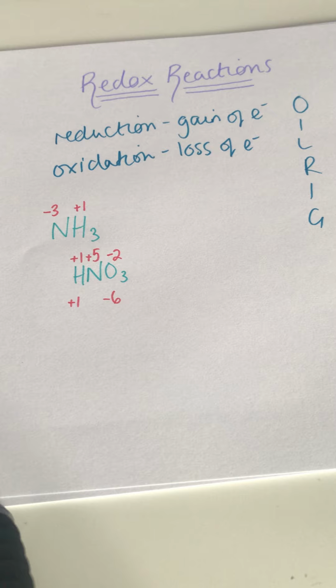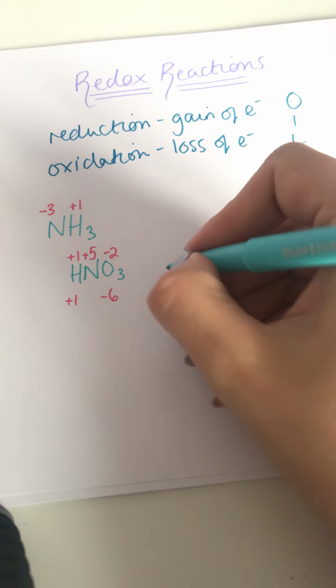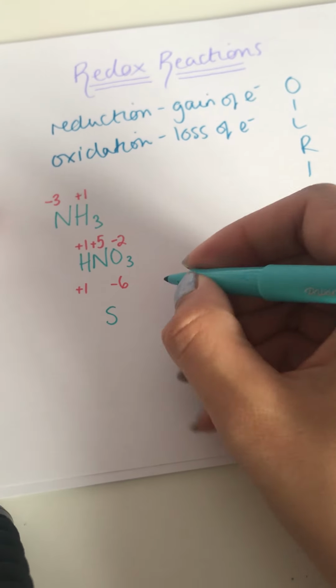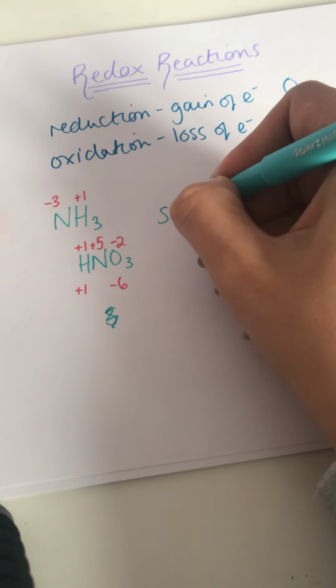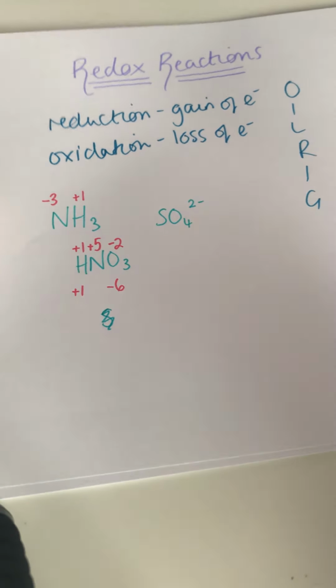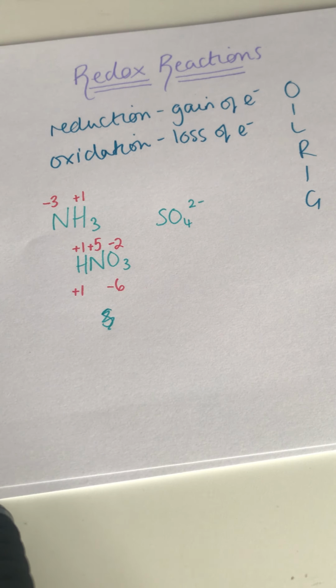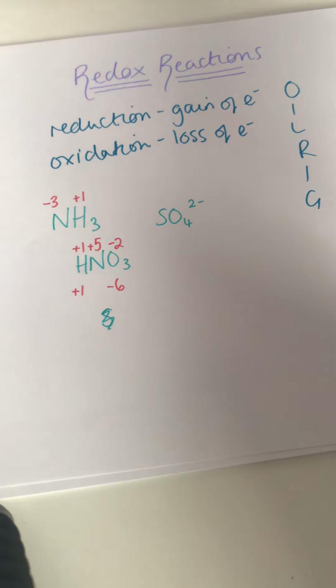Notice how N has 2 different oxidation states in this situation. Now, if we take a different example that is actually charged, so I'm going to take SO4 2-. This time, my molecule isn't neutral overall. It has a charge of -2. So overall, my oxidation states, rather than equaling 0, must equal -2.